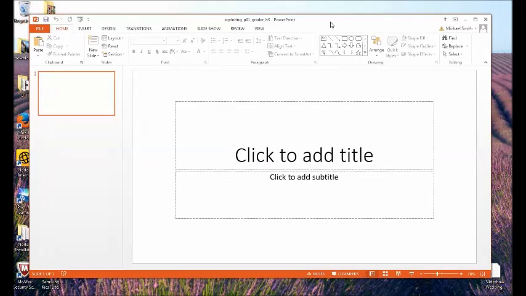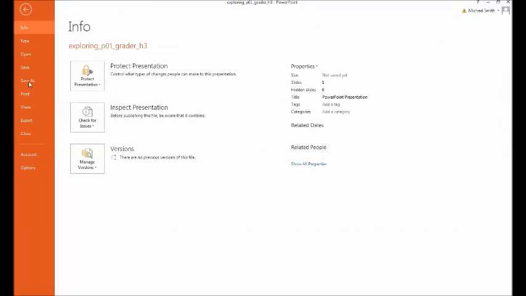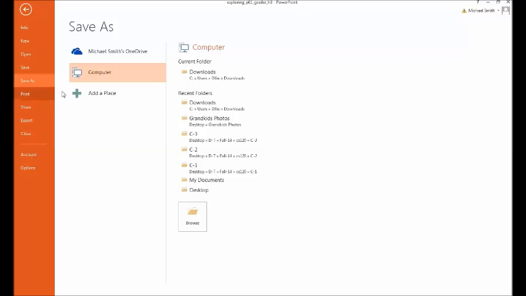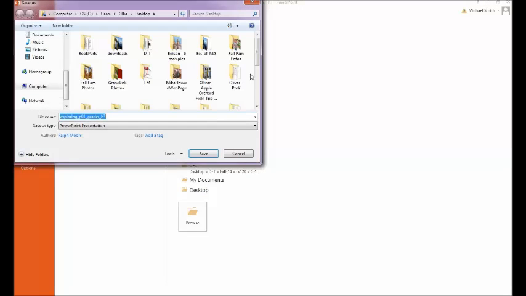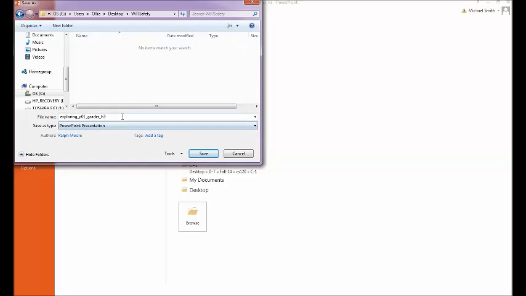So the first instruction is to download and save this, and we want to save it on your computer. Make sure you save it on your computer so you can find it. And I'm going to save this again to the Wi-Fi safety. And all you're supposed to do is change the end to read underscore last first. Save.